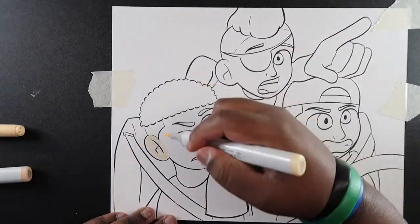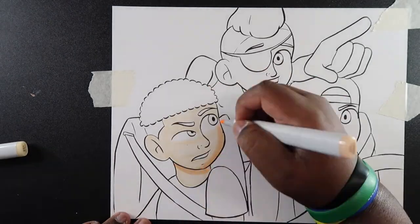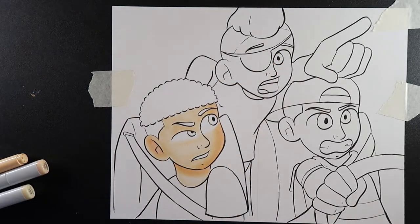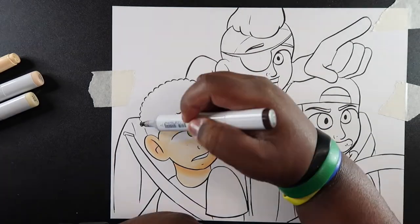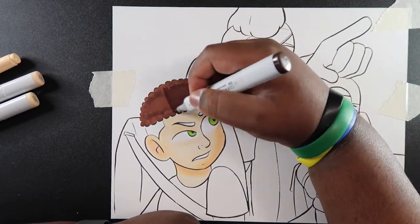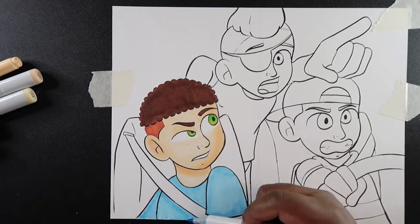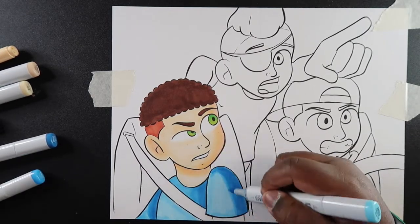Before I get into talking about the markers' performance, I'm going to talk about the inspiration for the drawing, which I got from Fortnite. This character in the middle is supposed to be my current Fortnite skin, but not exactly like him. I liked the purple color scheme throughout my skin and wanted to incorporate that in my drawing, since I don't often use purple. Looking at this entire drawing, I feel like if me and my friends were sucked into this game during a match, something like this would be happening. I've actually never based any of my drawings off Fortnite before, so I figured this would be kind of cool.